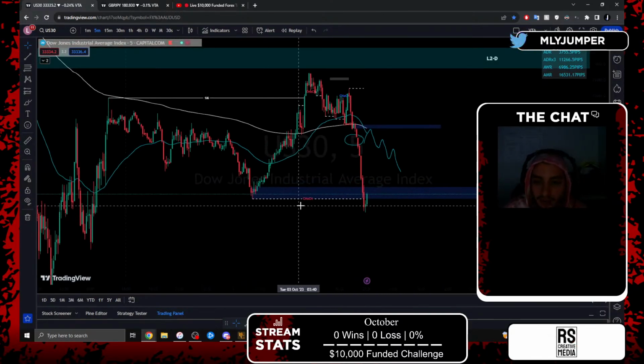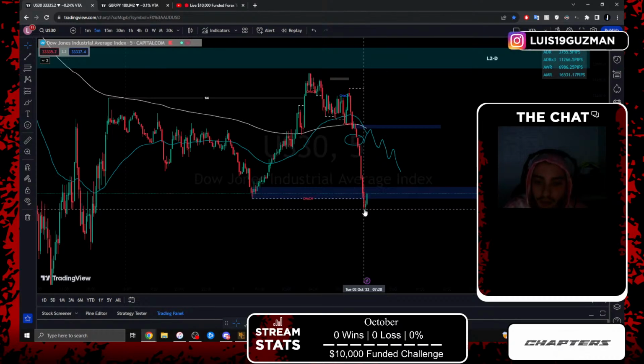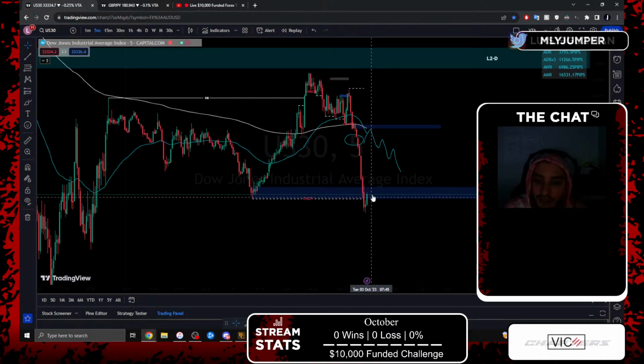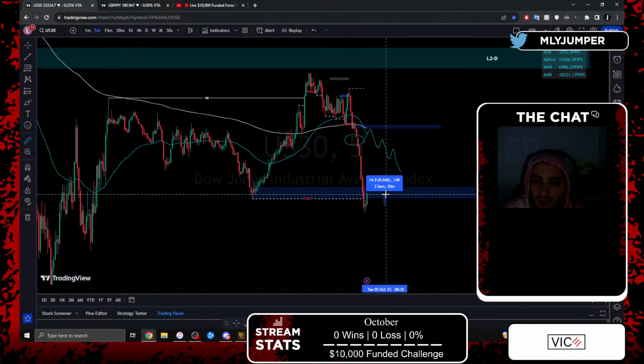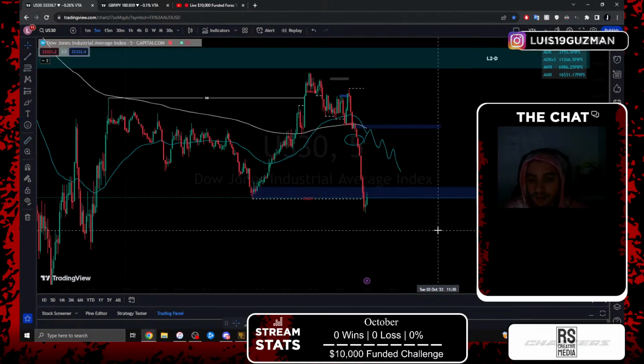So after this 5-minute break, I'm looking for a retest. The 5-minute red candle was a break, green confirmation, I want to see a retest. Now this green candle is getting a little bit big, 16 pips. We'll see how it ends. And we still got a minute 52 for this candle.